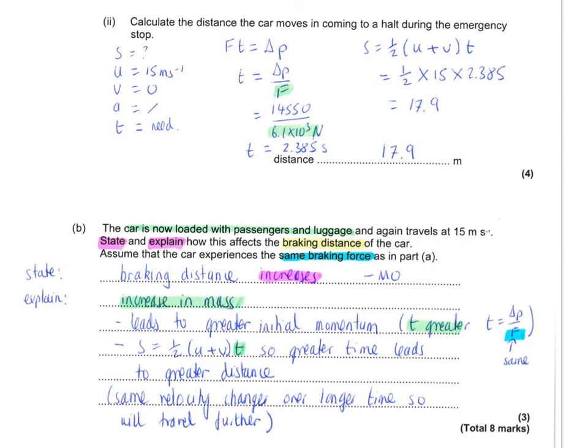The final approach had a look using the concept of acceleration. So an increase in mass would lead to smaller acceleration, and smaller acceleration for the same change in velocity would again mean a greater distance. Again, this could be illustrated with one of the equations of motion.